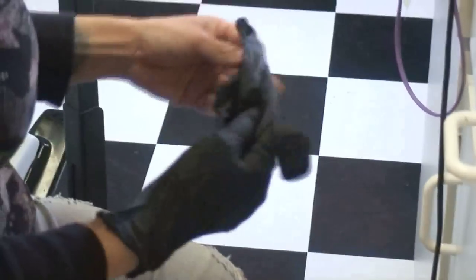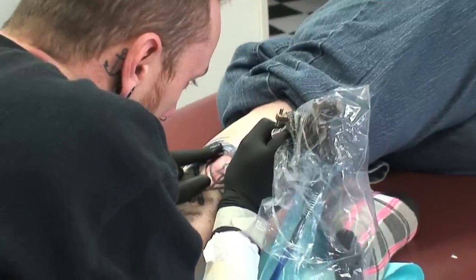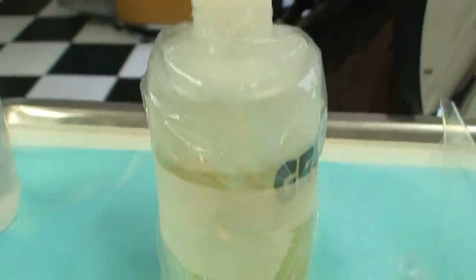To prevent cross-contamination, the artist should always be wearing medical-grade gloves that fit properly when working. If they're too loose or too tight, it could cause holes or punctures. Gloves should be changed each and every single time they come in contact with a non-sterile surface. This means your tattoo or piercing artist should not be handling cell phones, food, drinks, drawer handles, or scratching themselves — or touching anything other than the tattoo site while working. Any surface that's going to be touched and reused by the artist needs to be wrapped in plastic to avoid cross-contamination, including the tattoo gun as well as the bottle of rubbing alcohol.